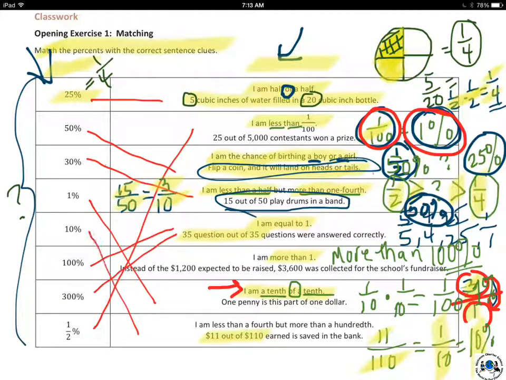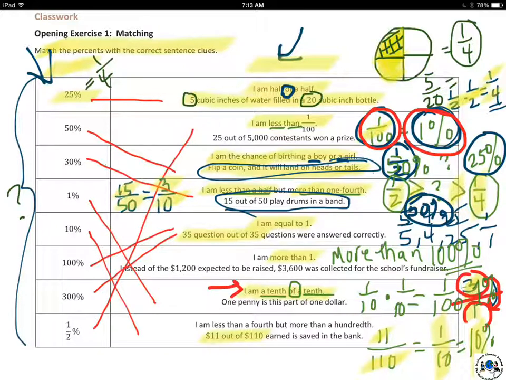10%. And that's it. 10% is less than 1/4, because 1/4 is 25%. It's more than 100th, because 100th is only 1%. Okay? Alrighty, well, hopefully you did a stellar job on those. Again, for some of you, just a piece of cake. For some of you, something you need to think about.